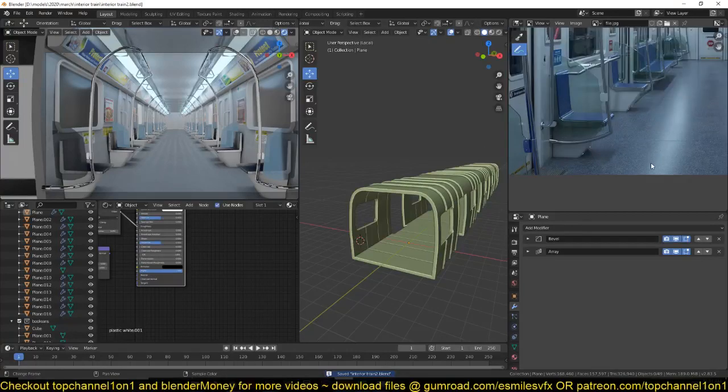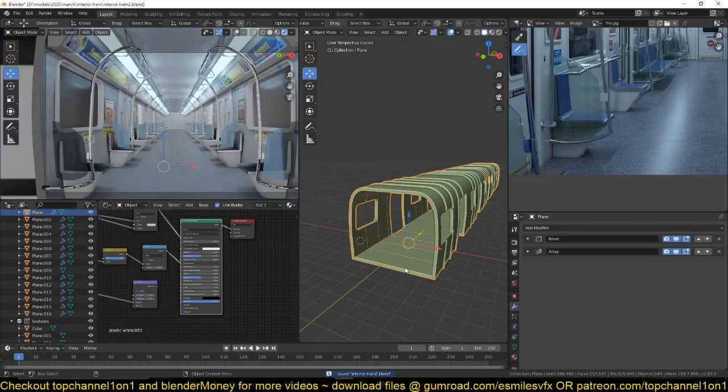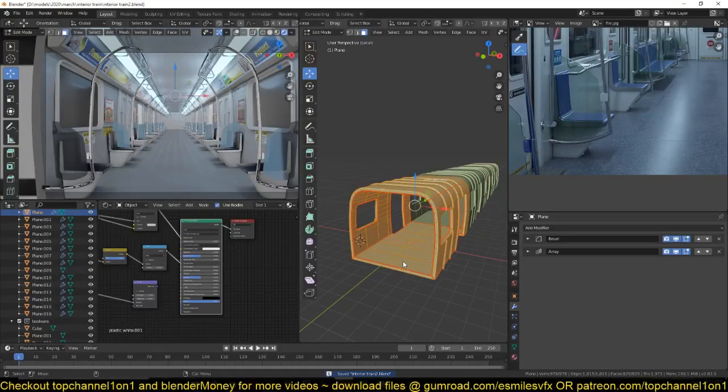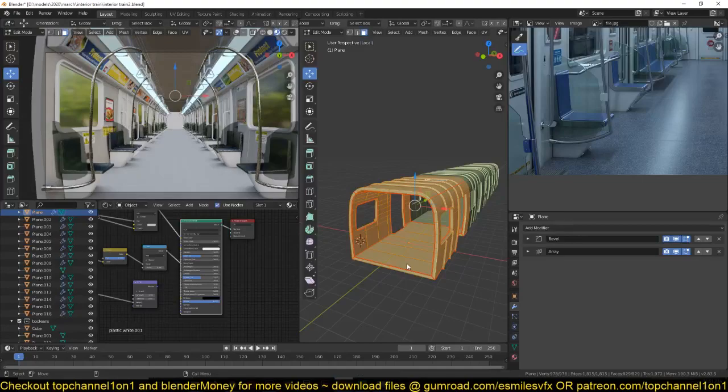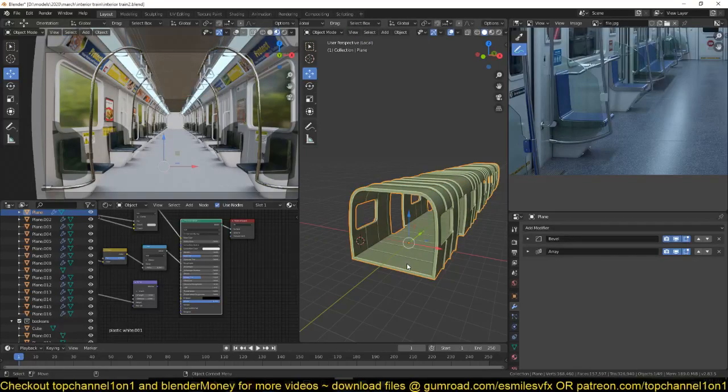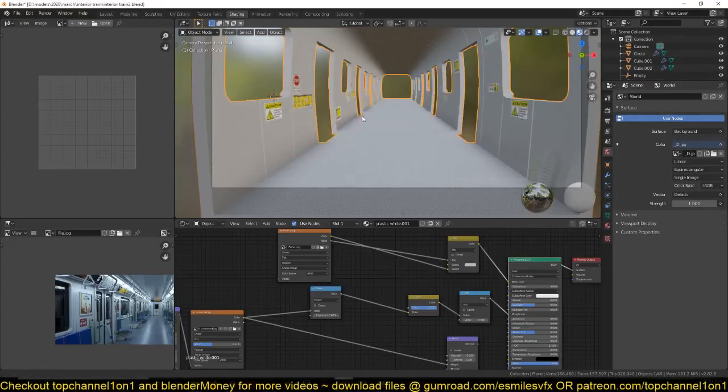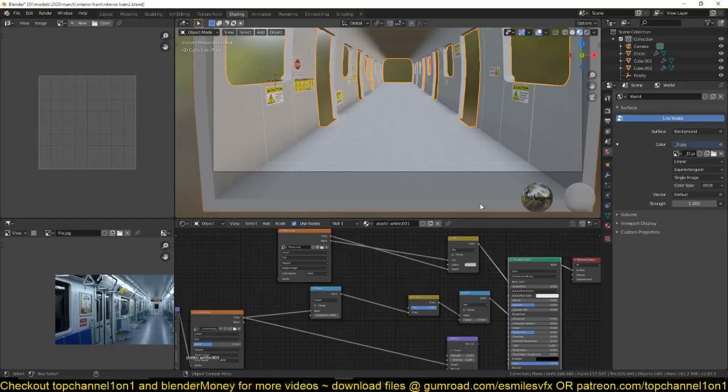Let's work with this ground here. So this ground, let me again isolate this. Let's go back to shading where we have everything isolated. So I'm going to call this again banners, banner or stickers.